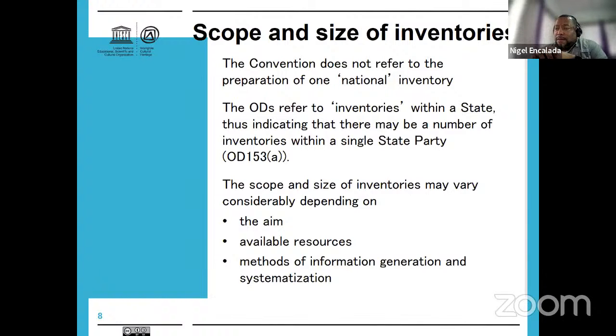But if it's a system where it requires back and forth travel and you know that resources aren't available and so on, then you might want to have an island inventory, right? One in Carriacou and one in Petit Martinique, or one for Carriacou and Petit Martinique together, and another for Grenada, but still constituting inventories for the state of Grenada, no? Right? So these are things to be looking at. Or is the culture so strongly a shared culture among the islands that it just requires one inventory, right? So many things to think about from your perspective, being on the ground.